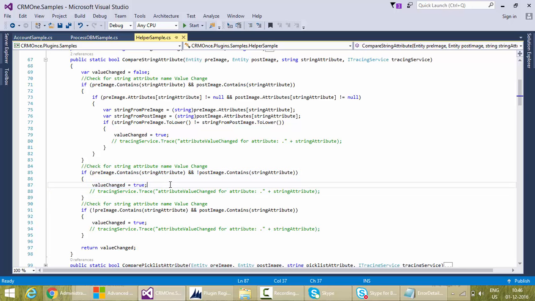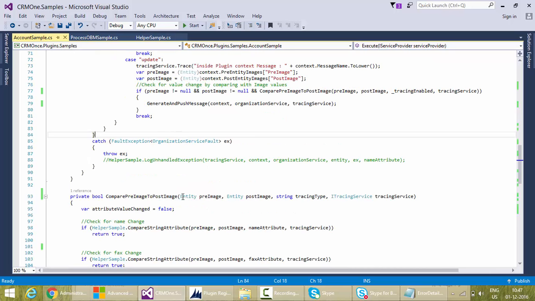Or it has a value and somebody now is removing it. So these are the two other cases we have to cover. So pre-image contains the value, but post-image doesn't. This means that somebody has actually removed the value. That is the update they made. So we are saying that the value has changed, and this will return true. So it will go back here and it will return true.